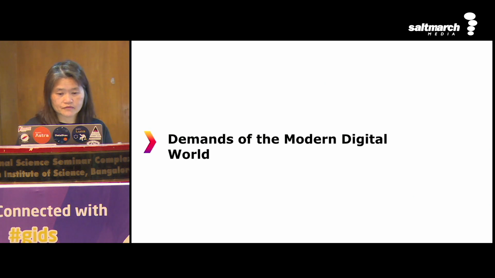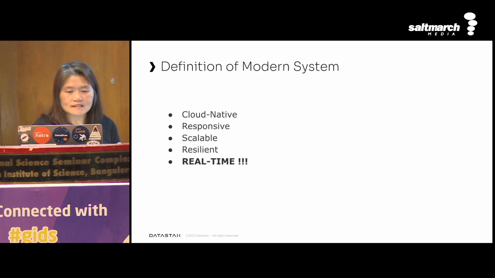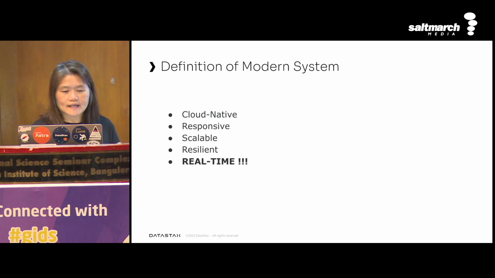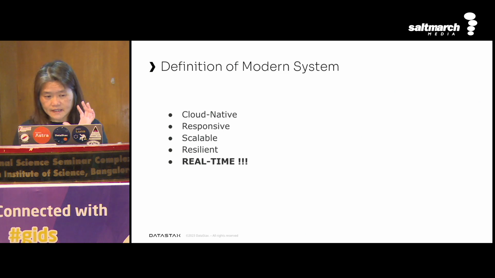Now, looking at the demands of this modern digital world, when we talk about a modern system, the clear definition today resembles what I talked about earlier for reactive systems. First of all, we are usually referring to cloud native systems. These run in the cloud, and they operate in a way that is native to the cloud. Cloud native tends to deal with smaller pieces of software, or smaller software components, so very often we'll make use of microservices. The overall effect is that we want systems to be highly responsive and very fast to requests being sent over to your system.